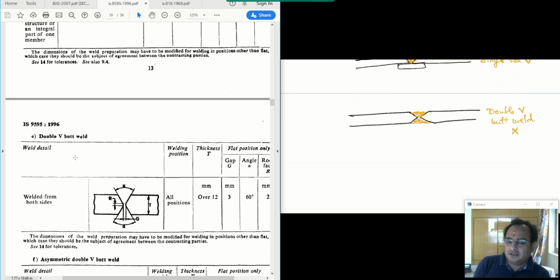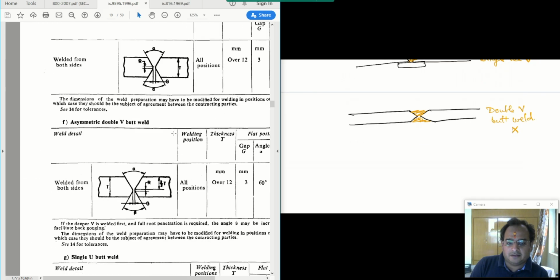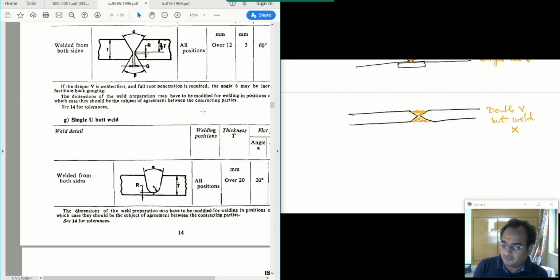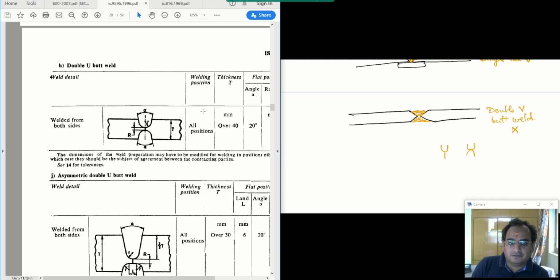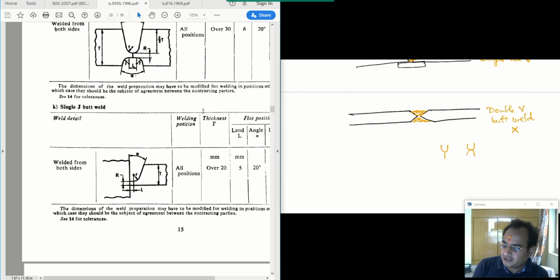Hence, there are similar different kinds of welds which can be used, and this is a U butt weld, in G, which has a symbol like this. Then there is W, which is like this, W butt weld. Then there is a J kind of weld in which one plate is not modified and the other plate is modified.